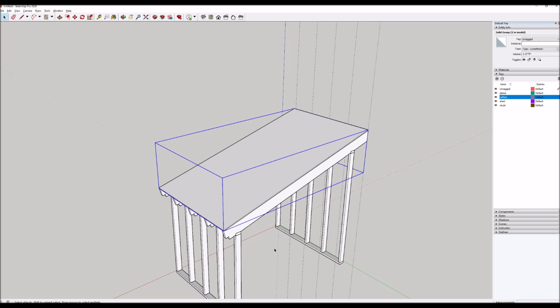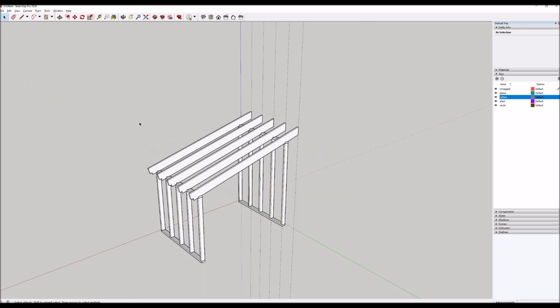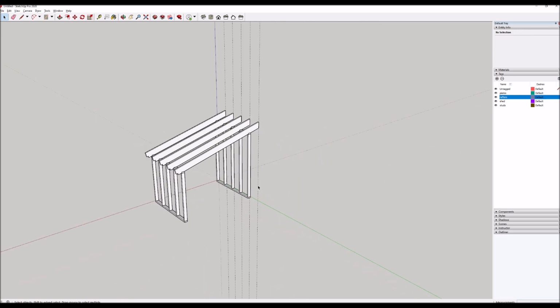Supposing that, good example. Notice that the bounding box, when I've selected it, is big and seems to take up a lot of space. That's because it grouped all of this within the red, green, blue axes of the overall model. So I'm going to get rid of that now, and I'm going to make another one. I'll just do it flat on the ground, and you'll see the difference.